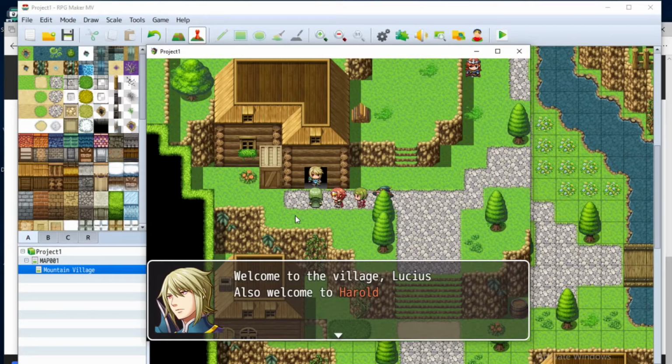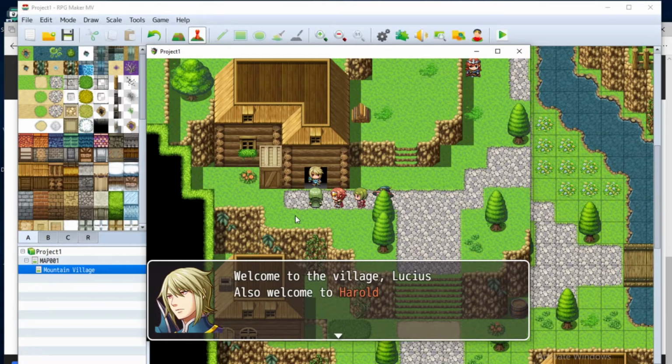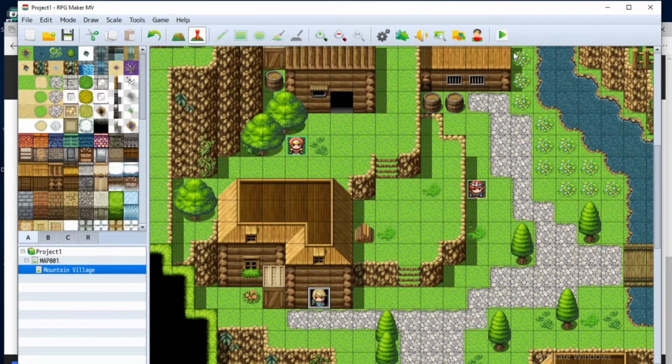So now it doesn't look like a big change, but trust me when you play. Some developers will have certain characters greet the first party member. It has happened in role-playing games, and that's usually how it is. It's not a bad idea to use the N, but if the player wants to change characters in terms of battle and stuff, the order will matter in Message Core. Now let's do something else.